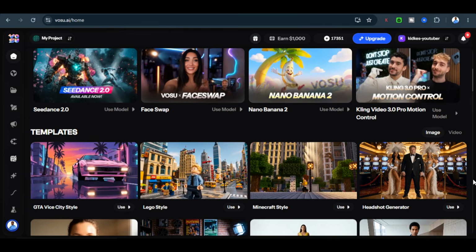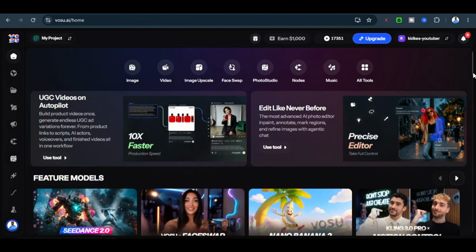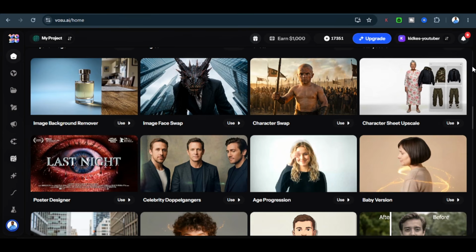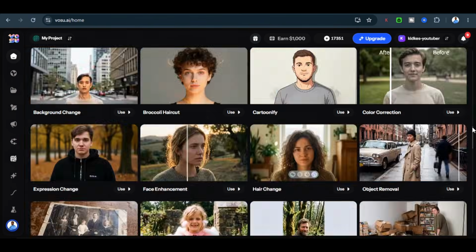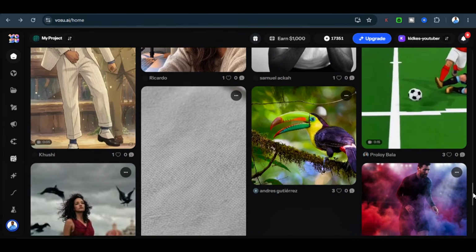And then if you keep scrolling down, you're gonna see that Vosu AI also has a community platform for you to reach out to other people like you and I, if you want to communicate or you want to learn more things about Vosu AI, or you just want people you can actually share things with, to share your amazing styles or amazing ideas with. Then in the community forum and the community aspect, you can see a whole lot of people just like you and I. You can see several people sharing their amazing creative ideas.